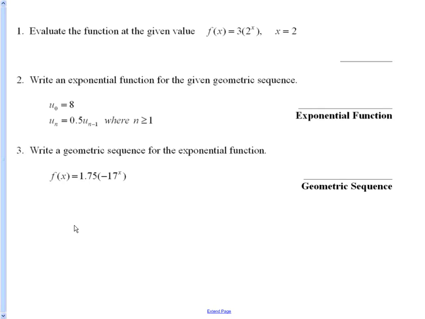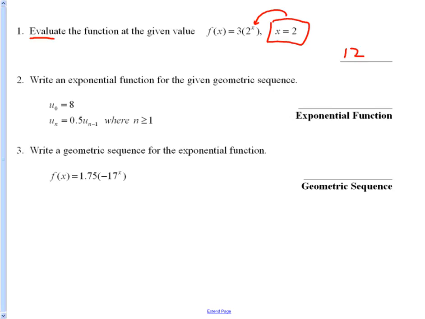Okay, so we're reviewing for the final, and we're talking about exponentials. Exponentials are the kind where there's an x in the exponent. And this top one is a really simple kind. It's called evaluating. If you're evaluating something, you're just taking a value and sticking it in. So if they say x equals 2, you just have to stick in a 2 right there. In your head, quick, do the right order of operations, and what would the answer be? 12, because 2 to the second is 4, and then 4 times the 3 makes 12.